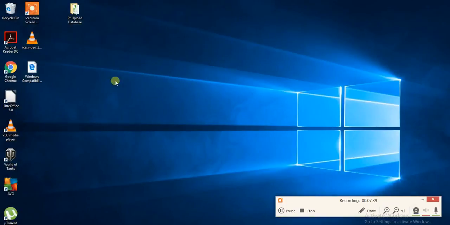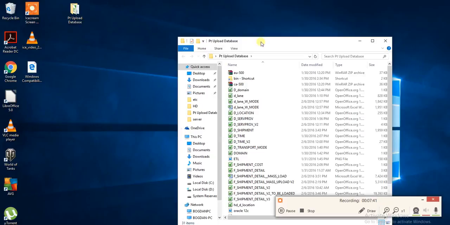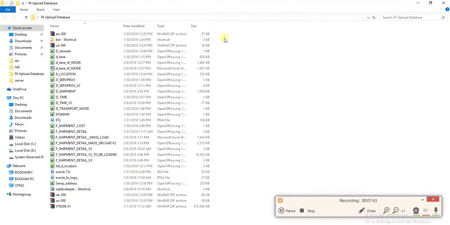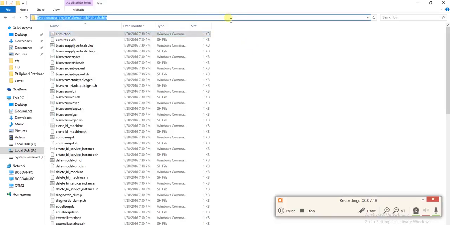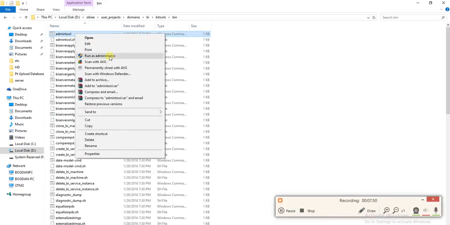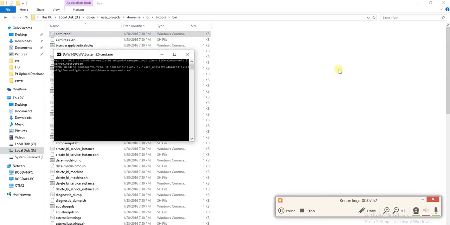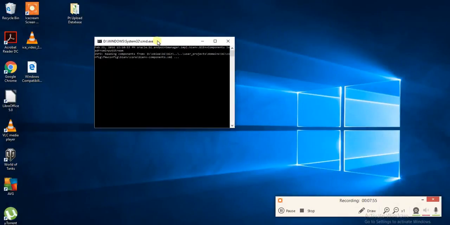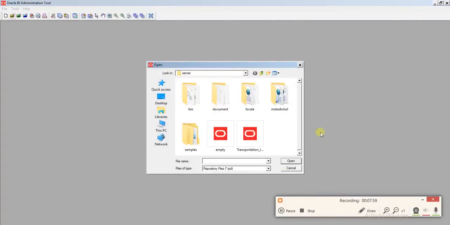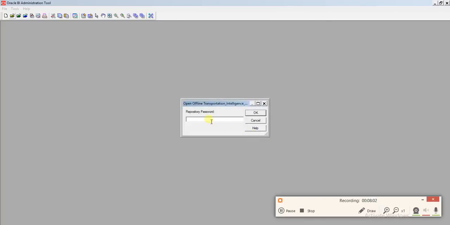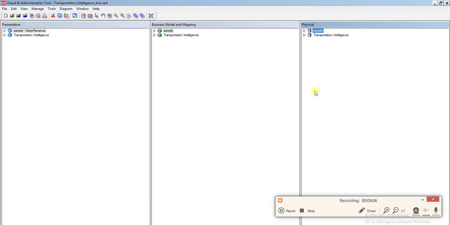Okay, next thing that you want to do is to open the Admin Tool for Business Intelligence. This is where it's located. Now I'm opening the repository that I will use from now on for my analysis and for future videos.